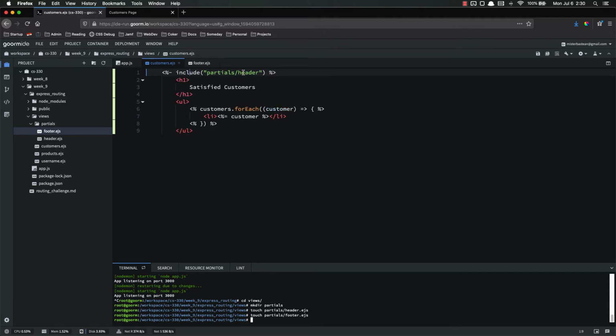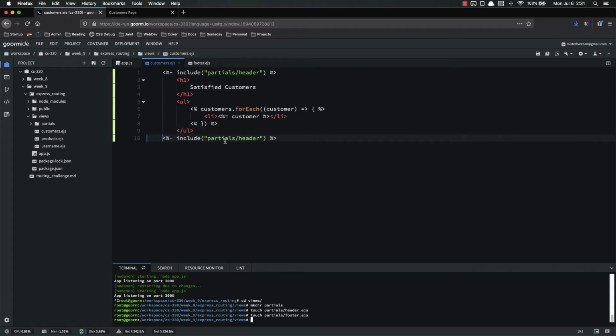Now let's look at the anatomy of this real quick. This has the opening tag that has that hyphen, then you're including and you're passing in the location of your header right there, and it's inside the partials directory, so by default this will look in views. So it checks in views, and then it looks in partials, and then it looks for header. And you do the exact same thing at the bottom for the footer, except obviously instead of header, you put footer. So let's save, start our server. Oops.